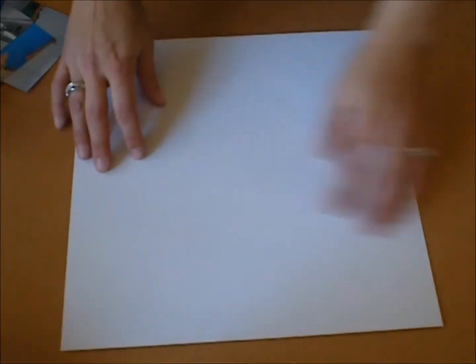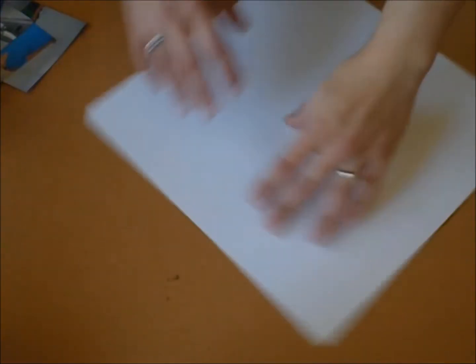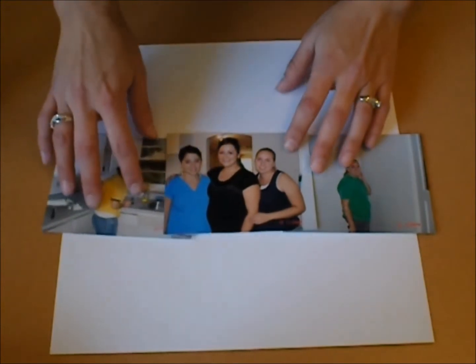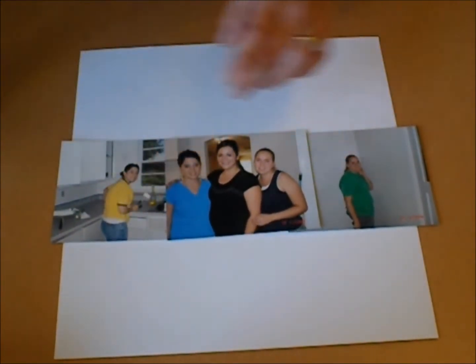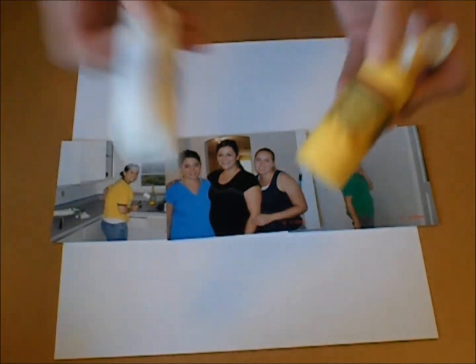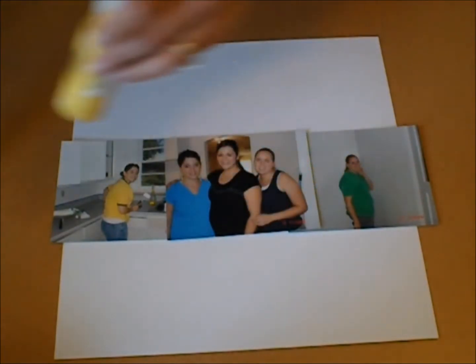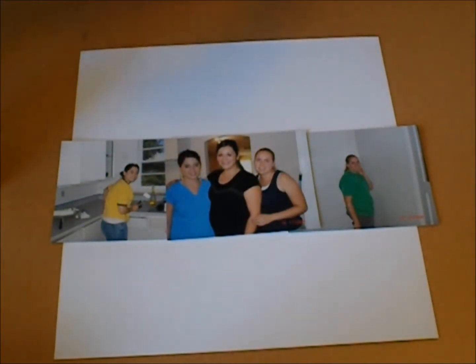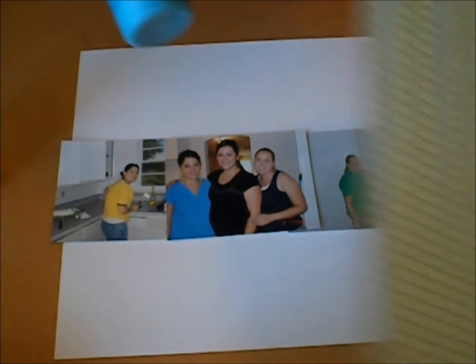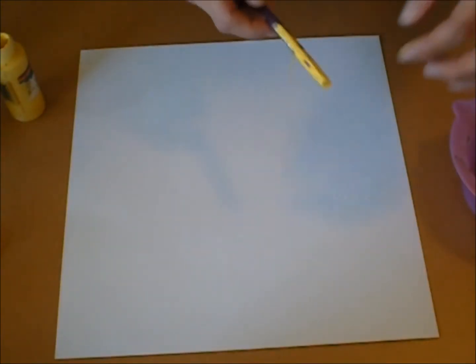Now, as I had mentioned before, I'm going to use the textured side of the Basil white cardstock paper. I have edited a lot, but this is how I wanted to put my pictures, so forgive me. I rambled a lot. I'm going to use the acrylic paints that I'm showing you for the backgrounds. I'm going to make my own background, and I picked those colors based on what we're wearing.